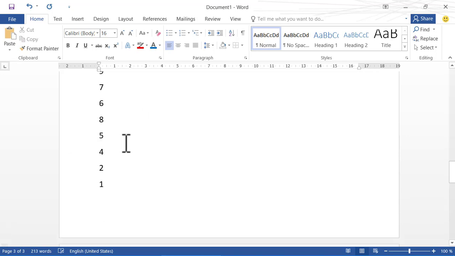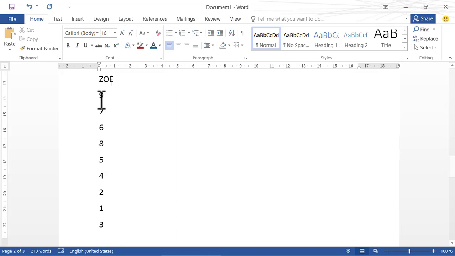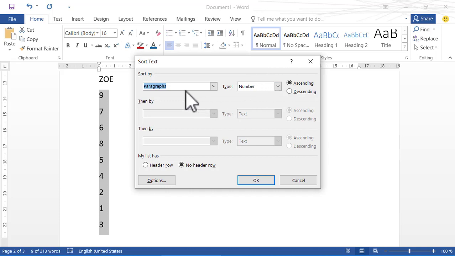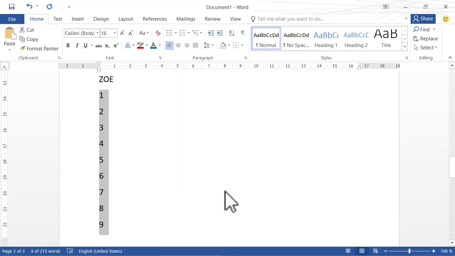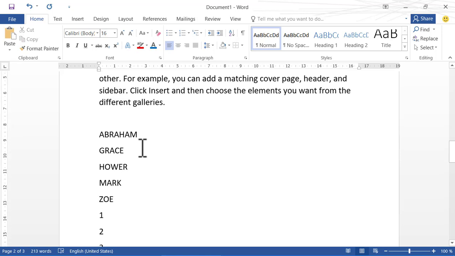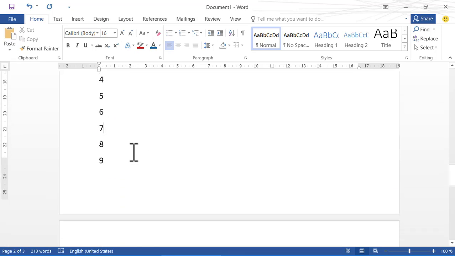Now here we want to arrange those numbers in order. So we can highlight the numbers like that, then go back to the sort option and click here. Automatically it detects that the type is number. Then we go for ascending, and it will start from 1. Click OK. What do you see? From 1 to 9. So this option allows us to sort the various values that we selected. I guess you're going along very well.